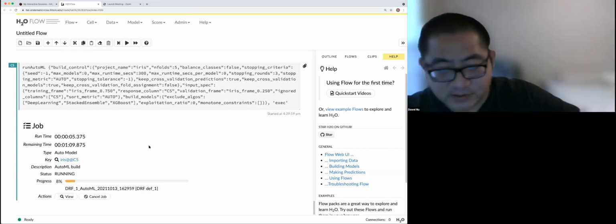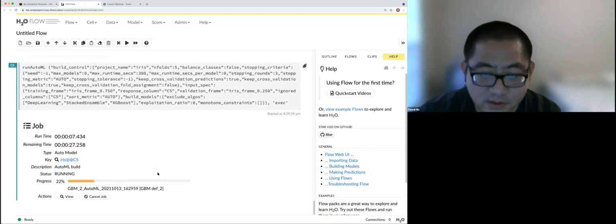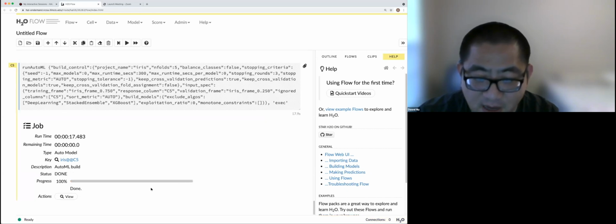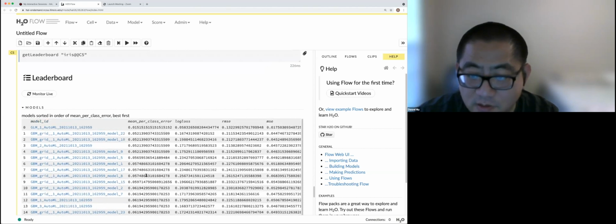Right now it's starting to work. As we can see, they are using different algorithm setups with different hyperparameters. Okay, it is done. So nice.